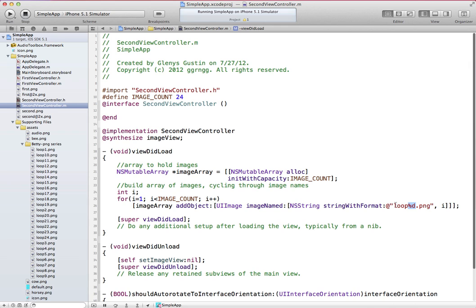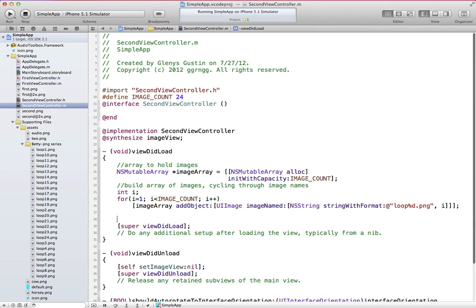Then it will do loop2.png and so forth until it's exhausted the number of items that are in our image count. So this is dynamically creating an array for loop1 through loop24. Now that we have our array of images defined, we can make it animate.